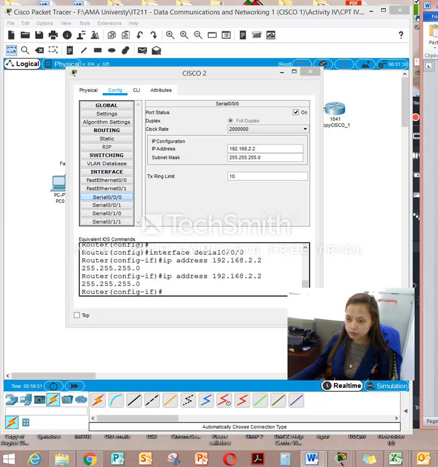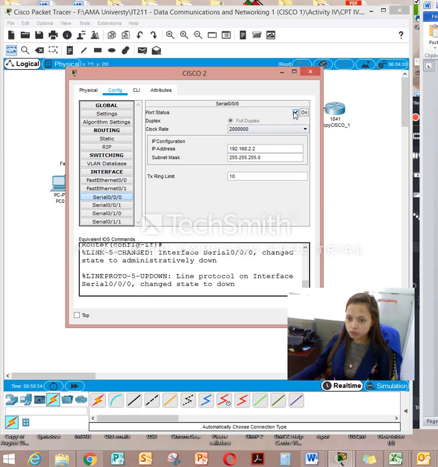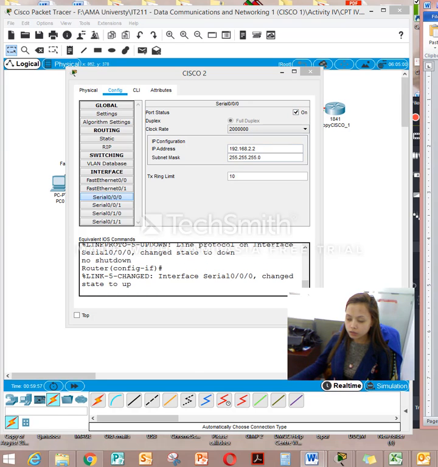Number 10, again, enable port status to on mode. Note, the indication that the link is successful is when the serial link's red blinking light should change to green, showing that the link is active.